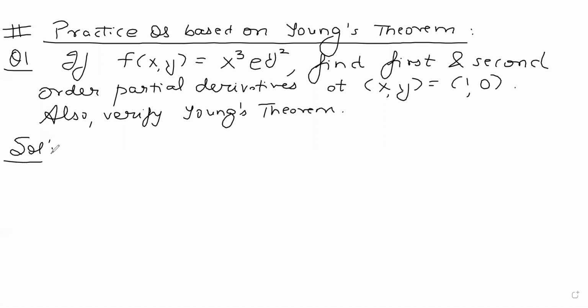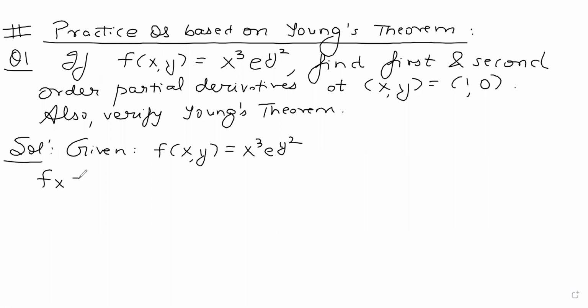So let's quickly solve this. We are given the function f of x, y is x cube e to the power y square. Let's quickly find out all the derivatives. So students, now I'm using short forms because they are much easier to work with. So I prefer to use fx, fy and so on.